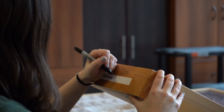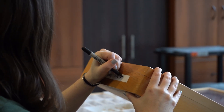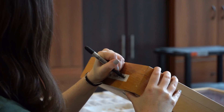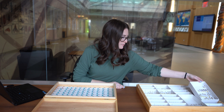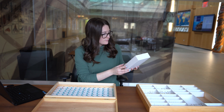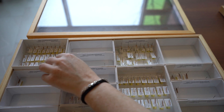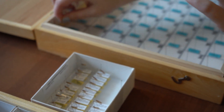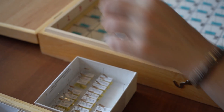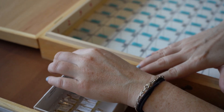Specimen Selection. First, label the exterior of your array with the first microplate number you will use. Second, work through the collection in a systematic way, according to your target list, beginning with the first unit tray in the order of interest. Once you encounter a species designated for analysis, select four specimens, if available. When possible, choose specimens that were collected most recently from different localities.